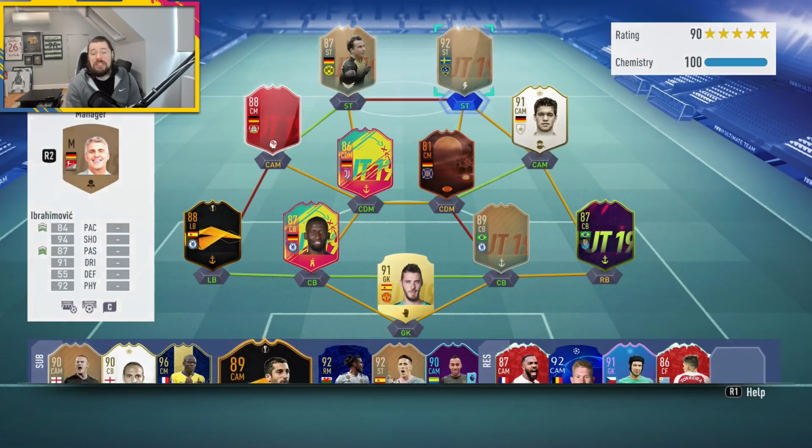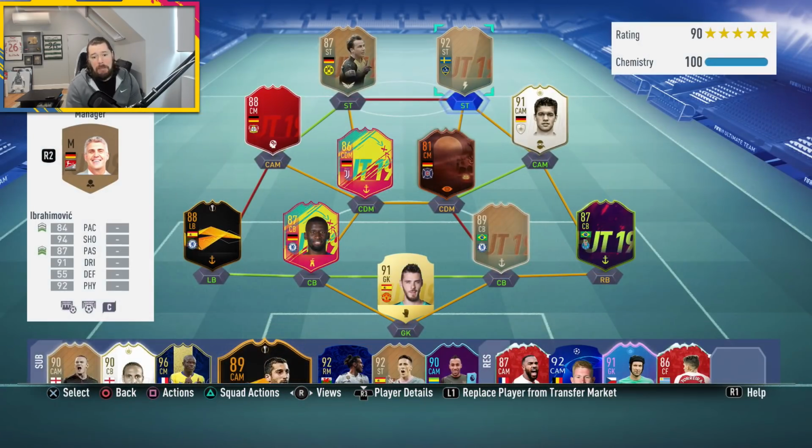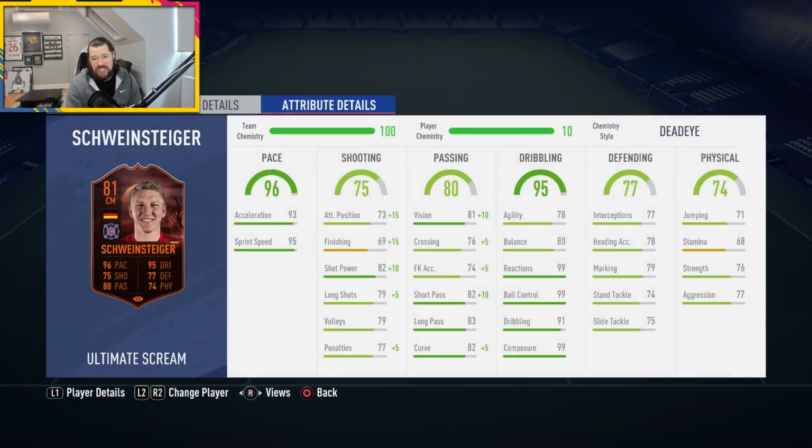My left CAM is still going to be Zlatan Ibrahimovic. We popped him in there because he links with Schweinsteiger, of course, and I don't have more Germans. And then my right CAM is actually going to be Bastian Schweinsteiger. We put a Deadeye Chem style on him. With the Ultimate Scream boost, he has 96 pace, 95 dribbling. And then with the Deadeye Chem style, his shooting goes up to good stats. And then his passing is brilliant: 92 short pass, 91 vision, 81 crossing, and 83 long pass. So pretty good card there.